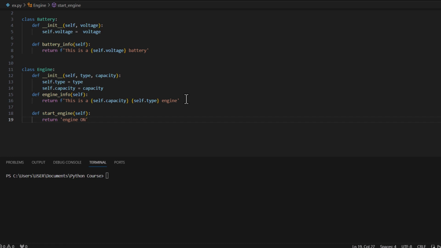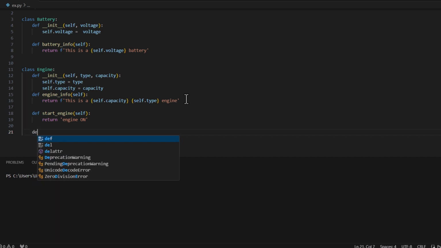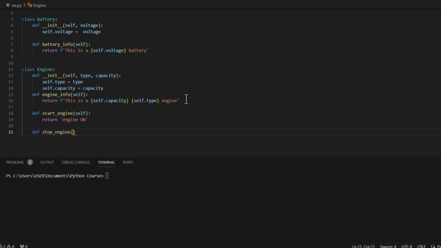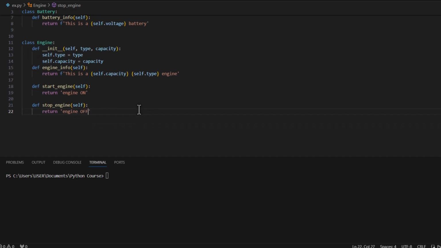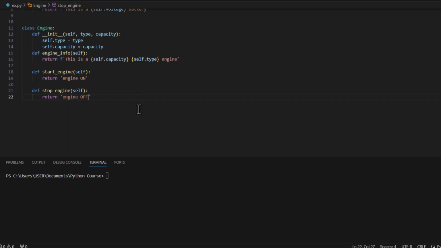Then we can also have a method that stops or turns off the engine. So we can say def stop_engine. Then we're going to say return "engine off". And so the next thing is to create the car class.